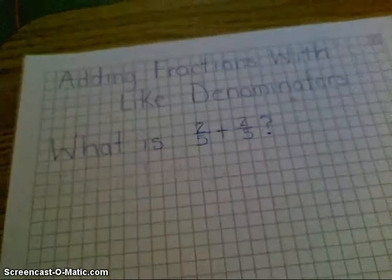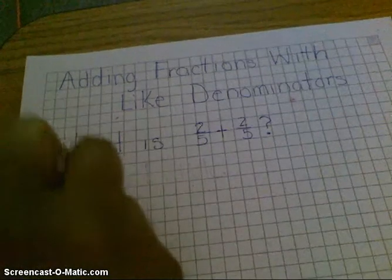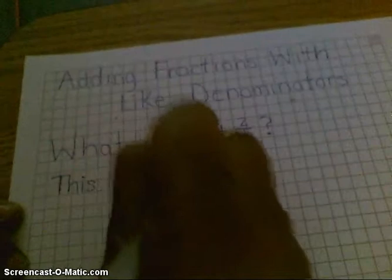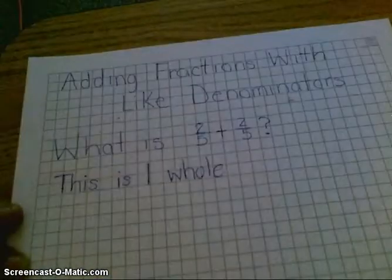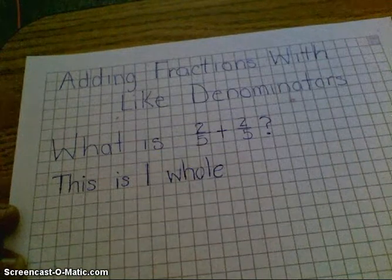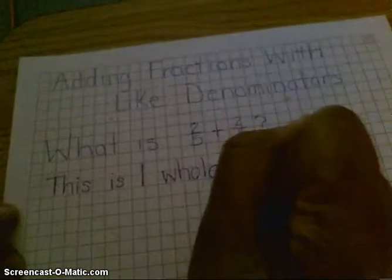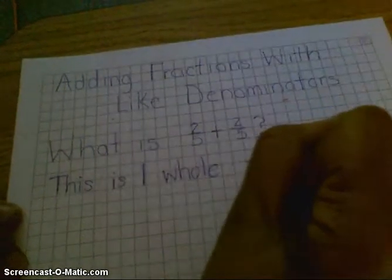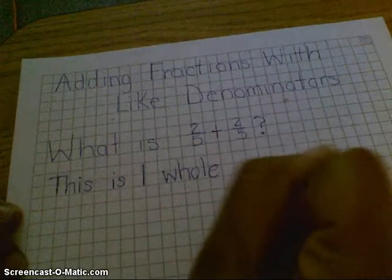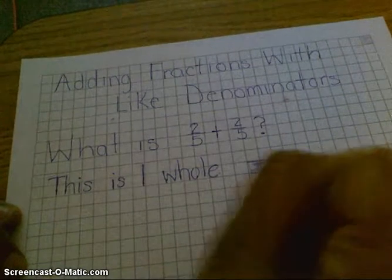The first thing we're going to start off with is we have to identify our whole. So we're going to write this is one whole. Now, we look and we know 5 is our denominator. So I must have my fraction broken into 5 equivalent pieces. So I'm going to go 1, 2, 3, 4, 5. And I'm going to color in all 5 pieces to show one whole.